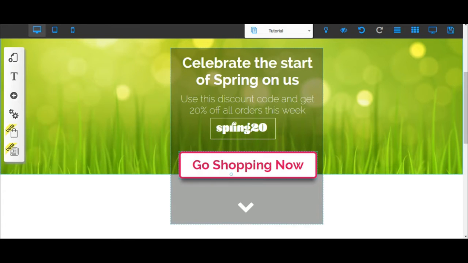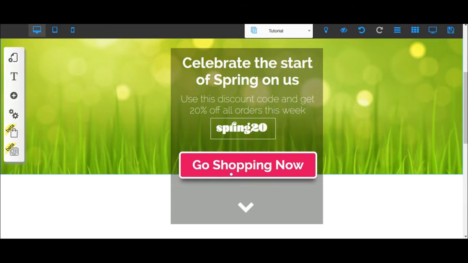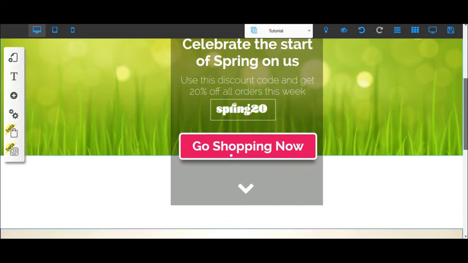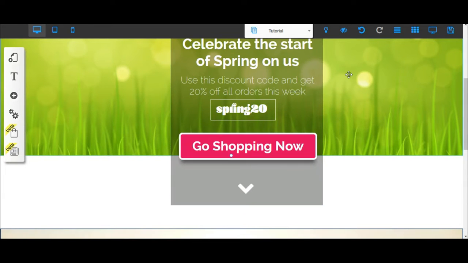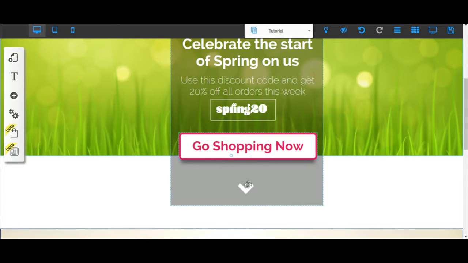It's a neat little feature, and it's just something that really highlights the button for people. And while we're talking about design, I've chosen pink here because it contrasts with the green background. Again, we really want this to stand out from the page and to make it really obvious that this is what we want people to do. We want people to go to our store to redeem this voucher.